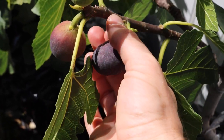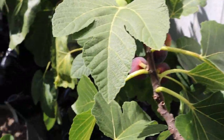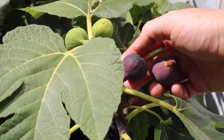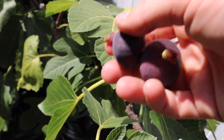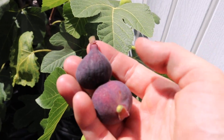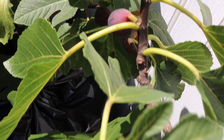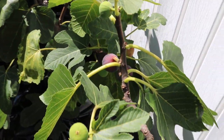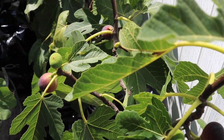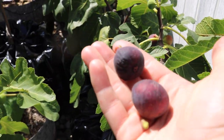It's starting to shrivel up and it's very soft. The issue I've been seeing in more recent years is that it doesn't really hang on the tree long enough to dry. It seems to fall off, especially if you touch it. I found a lot of these on the ground this year and the prior year, and sometimes they don't really get fully ripe.